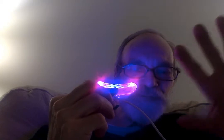And if it does, just use an effervescent cleaner that you would with any denture plate or what have you. So here goes. I'm going to put it in. There's enough of the fluid in there for this demo that will show you the premise if you're not familiar with the product already. So bear with me for about 15 minutes.